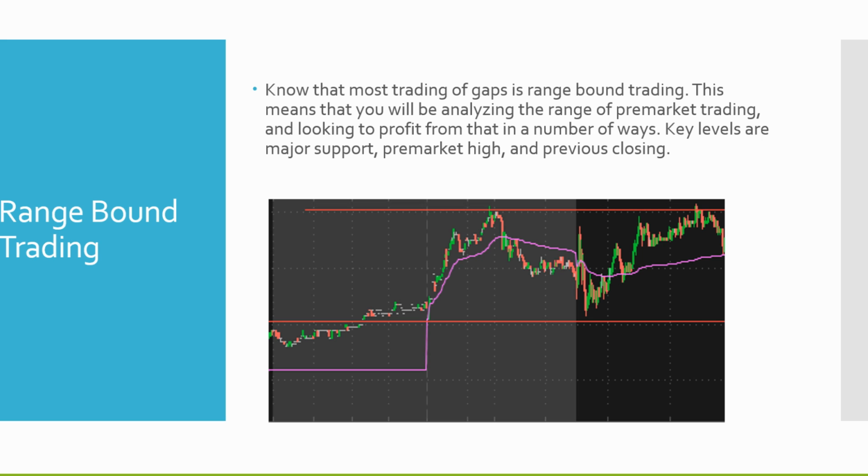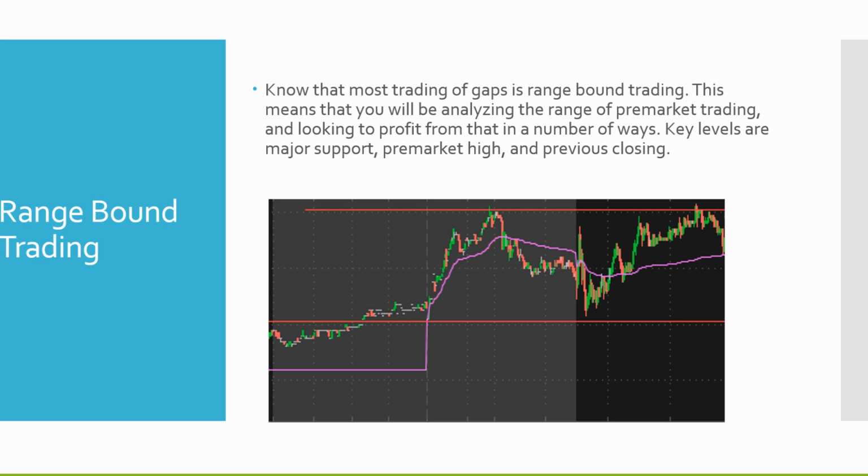These 3 levels will be very obvious when you look at a stock that, say, for instance, fills a gap, or a stock that bounces off of the pre-market high. These are mostly the ranges of pre-market moves. Again, these levels are the major support. You usually have one major support in pre-market that a stock continues to bounce off of over and over and over again. And you also get a lot of gap fills going right back down to that previous day's closing price.